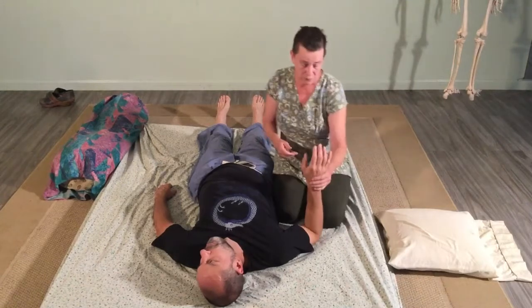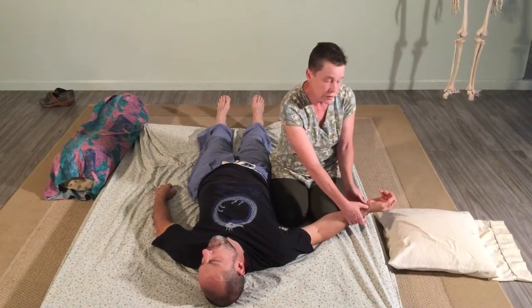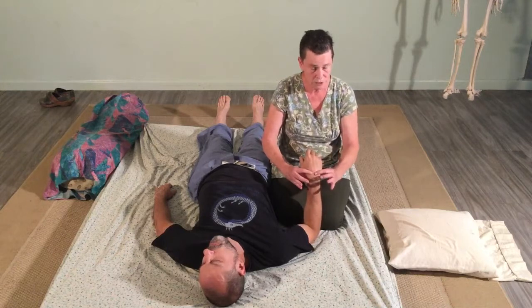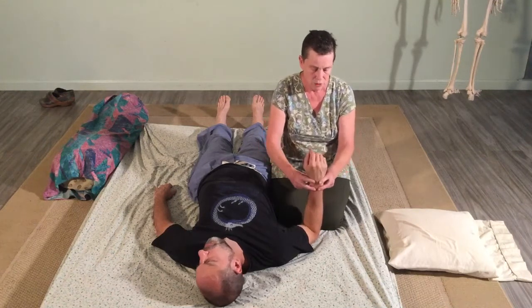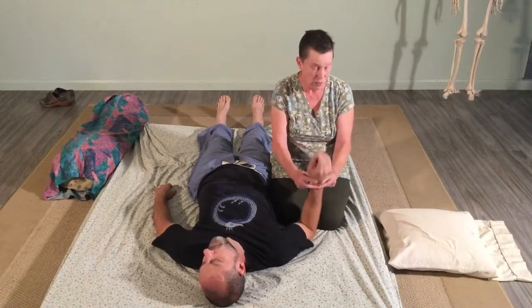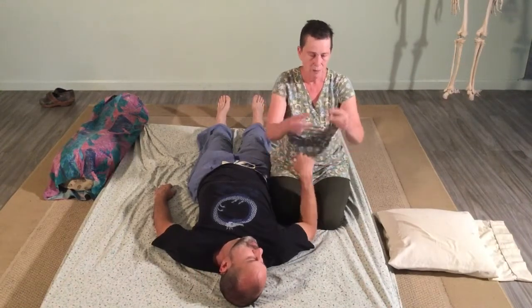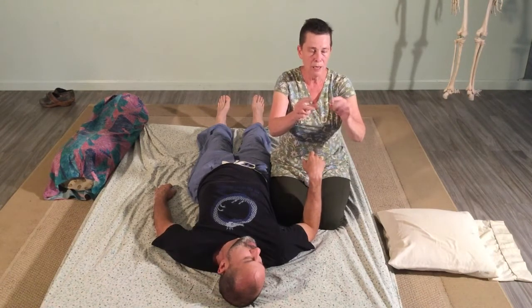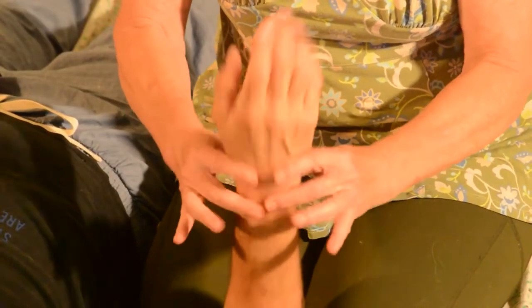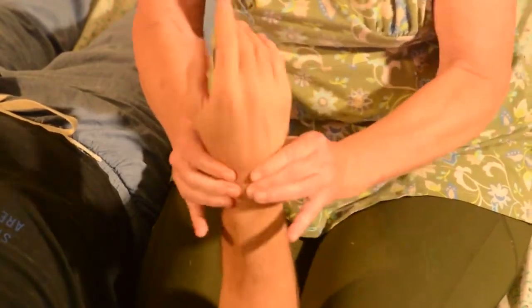Now, I'm going to show you how to flip the wrist, quickly flip the wrist. So I'm going to have my thumbs on the anterior part of the wrist, and then my index finger is above the wrist, and my middle finger is below. So I'm going to get his wrist to move quite quickly. Now look at my arms. My arms aren't moving, so I'm not doing this, okay? I'm basically pivoting his wrist on my thumb using my fingers like that. And once you get good at this, then you can do side to side too. Stop. Okay.